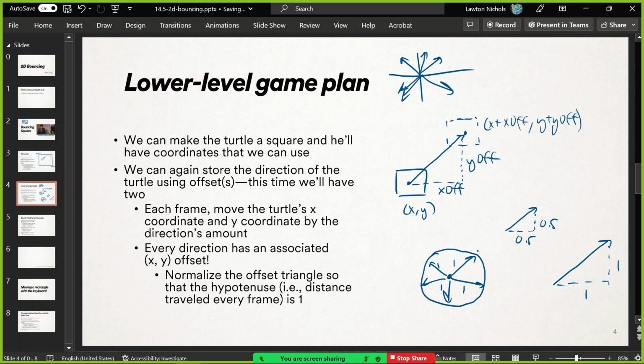That's going to help us because this will move slower than this one, but it's the same direction. We'd like to just use a direction and not think about that size. So let's normalize it to always make sure that this arrow is size 1. It's going to move 1 unit in whatever direction it chooses. Okay? So that's what I'd like. We'd like to normalize our directions. So are there any questions about that?